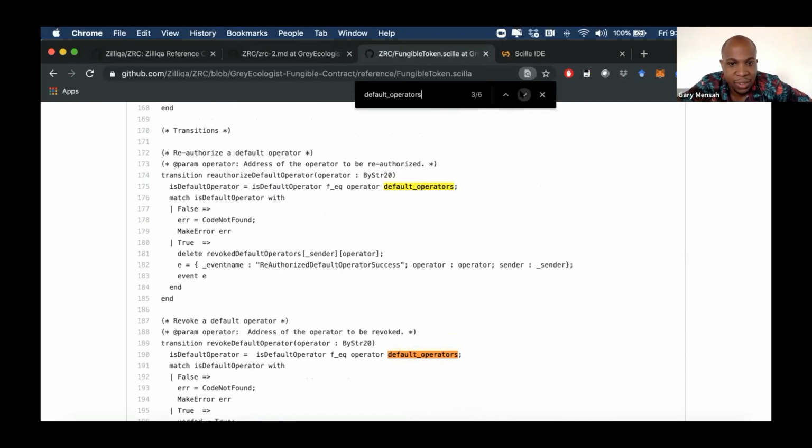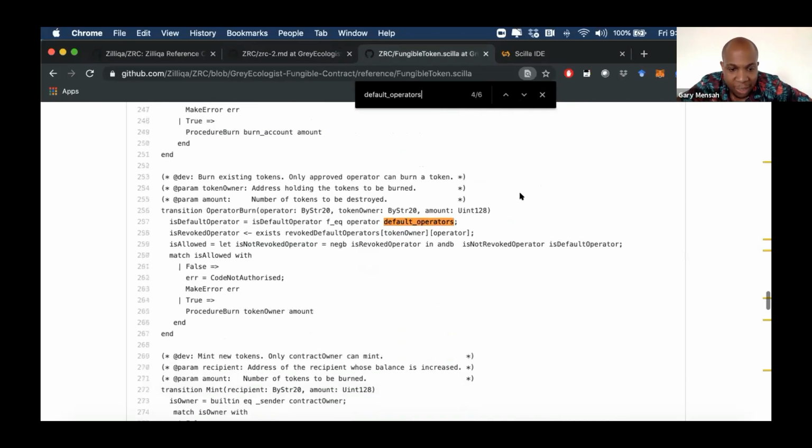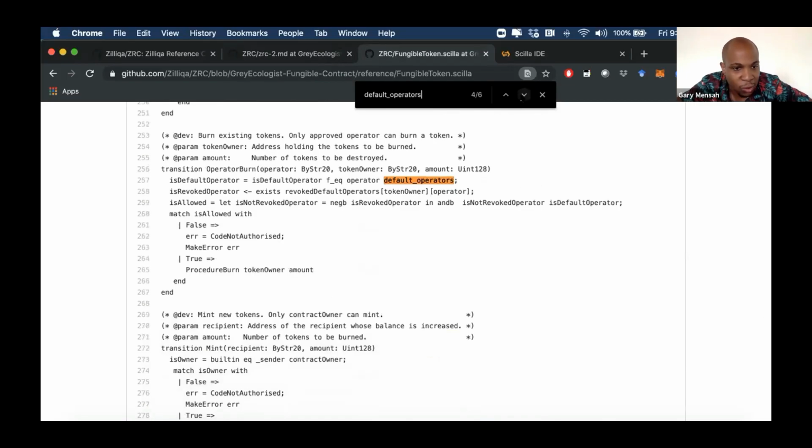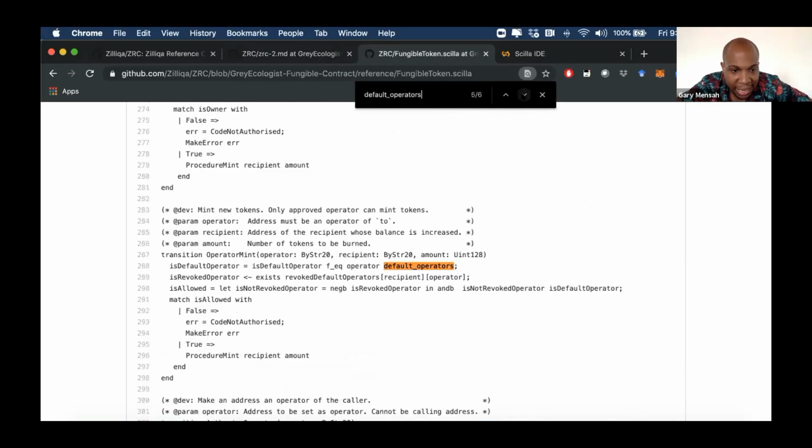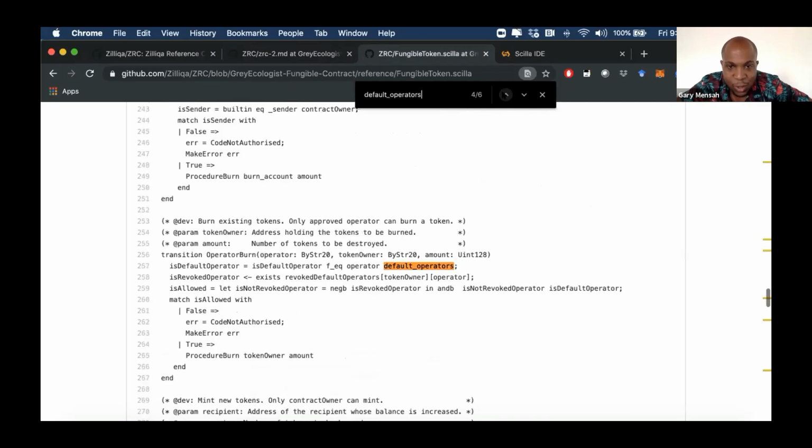We have a couple of transitions called operator burn and operator mint. Following the same philosophy as ZRC-2, for those types of operations you want a specific role to allow certain addresses to control the burning and minting.